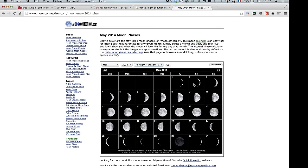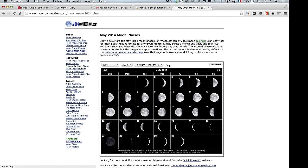So the best is the new moon. For example, here, if you're in the Northern Hemisphere, let's go to July, because we are just about in July now. On the 1st of July, 2nd of July, the moon is very small, then it gets big. But from the 24th, 25th, 26th, 27th is a good time to go in the countryside, because the less the moon is visible, the better you will see the stars. Of course, there should be no clouds.